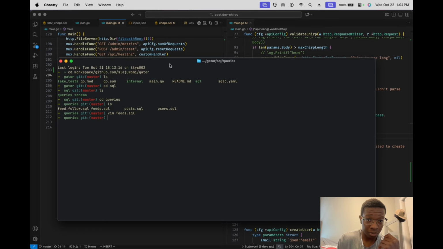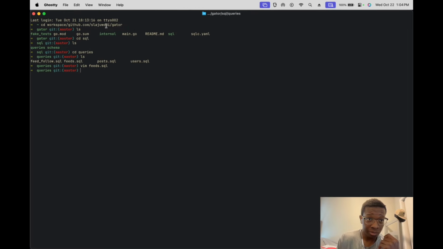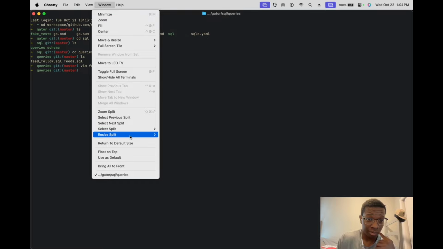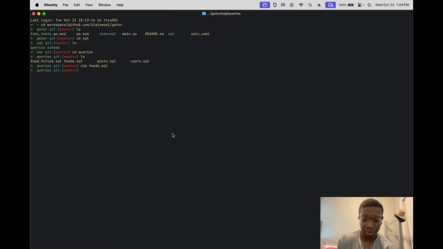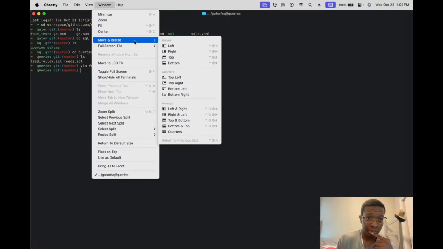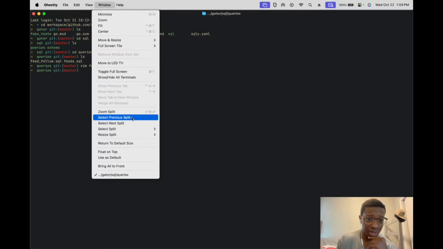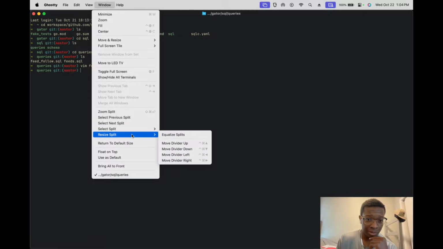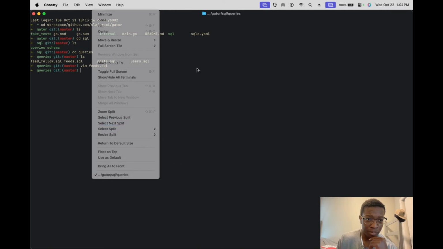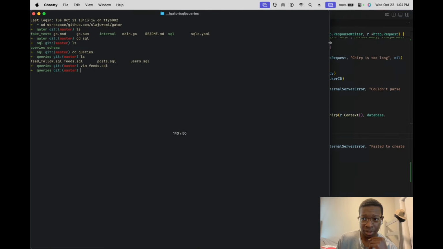Split below. Split right. That's strange. Why does it not do anything?